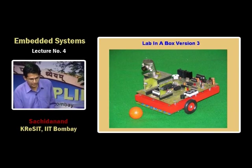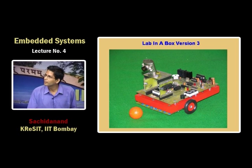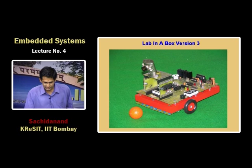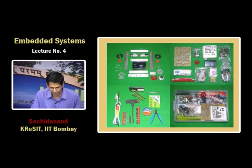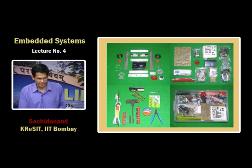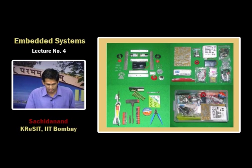Last year we designed a robot we call Firebird 1. It has seven line sensors, a two-wheel differential drive configuration, infrared wireless communication, and three infrared range finders that give distance precisely in millimeters from obstacles. We gave this robot in kit format to our M.Tech students. The box carried all the mechanical parts, electronic components, and all the tools necessary. Students assembled this robot and then used RTOS to run these machines.